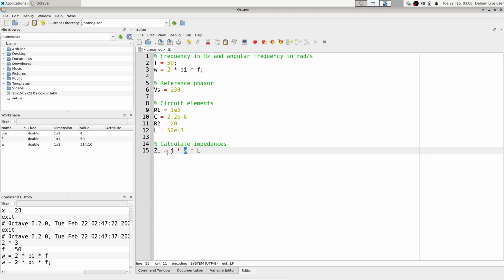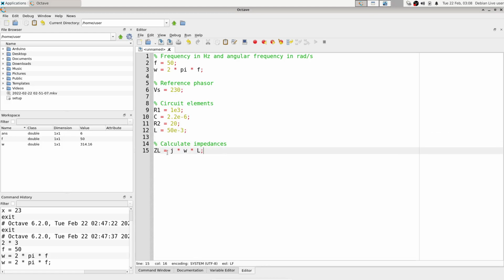Now a couple of things, again, that's a lowercase w that I'm using because there is no omega key on the keyboard, so this is the nearest thing. j is already recognized by Octave or MATLAB as meaning the square root of -1. A mathematician would normally use the letter i to represent this, but in electrical engineering we're always using lowercase j for the square root of -1 so as not to confuse it with electric current. So both i and j will be recognized in Octave and in MATLAB. I've just realized that I left off my semicolons here for all of these, so I'm going to add them in just so they don't all get printed out.